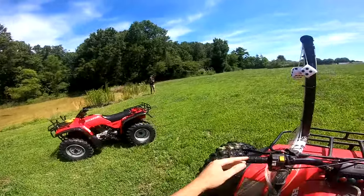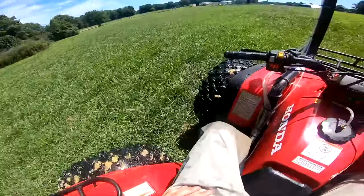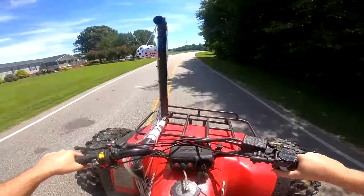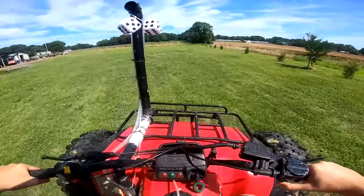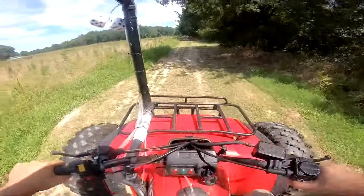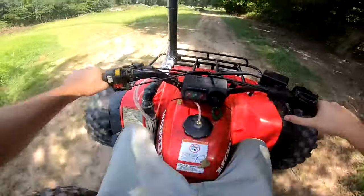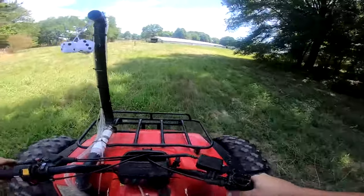Let's go to the swamp — we gotta see how it does in the swamp. If this thing does that good in the swamp, oh my gosh. It floats no issue, dude. Tires scrub a little bit, oh well. We could definitely float this puppy in the lake, 100%. Rest in peace, fender. It sounds so bad. I need to stiffen up that shock or something. Other than the scrubbing, this thing's a tank. Because of the scrubbing, we're stuck in like second gear tops. Third gear, fourth gear is still pulling, baby.